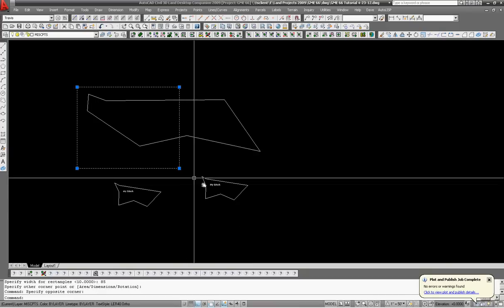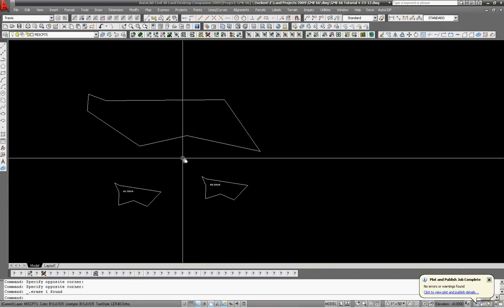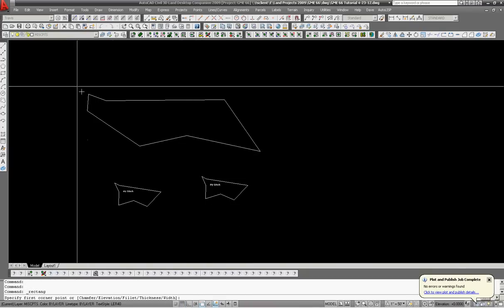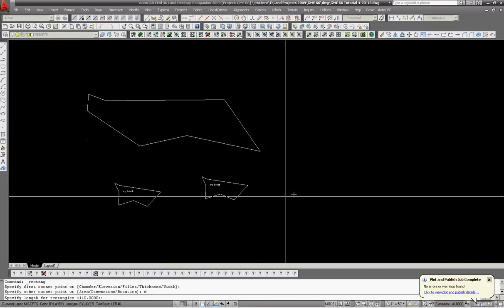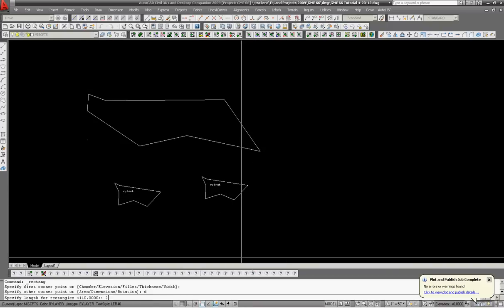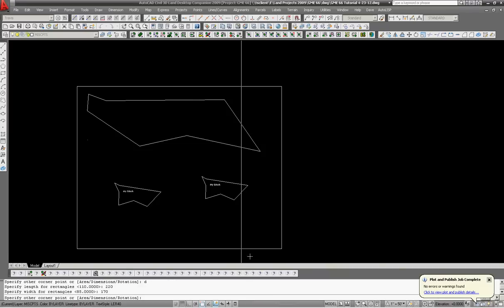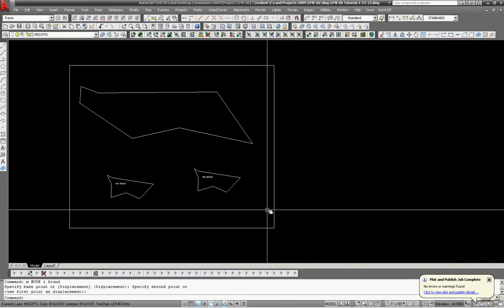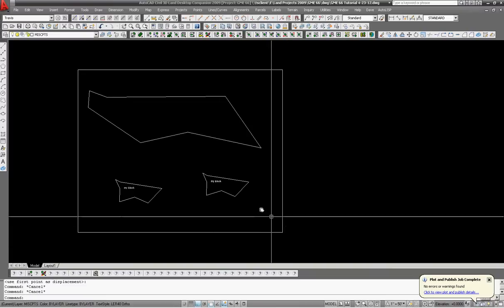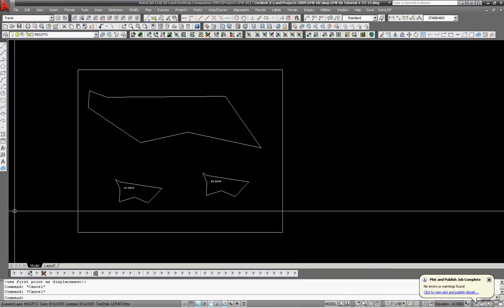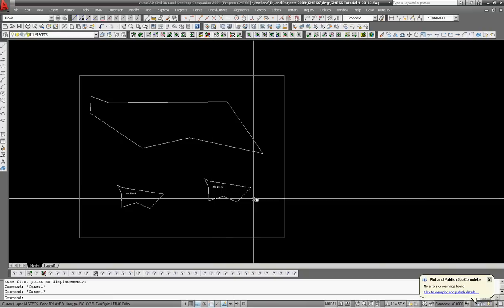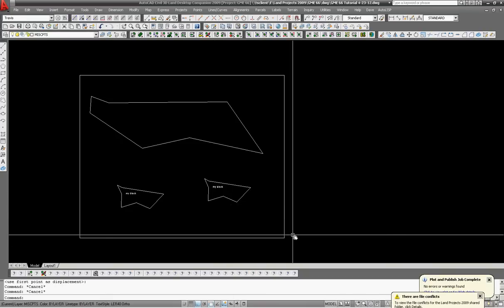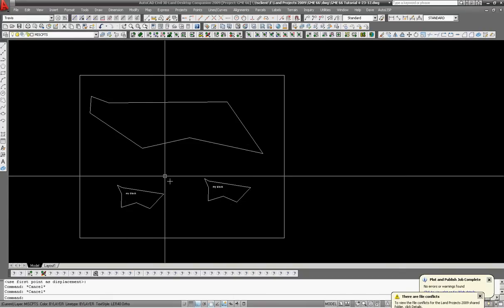You can see it's a little too small, so I'm going to move up to a 1-to-20. I'm going to do the same process again. Basically, I'm trying to create a box that shows the extents of my particular project. Okay, so a 1-to-20 scale is going to work out very nicely for me. You can see it has all my information on here that I need, and I can now create a viewport based on this. So now I can create my viewport to show the exact page size that I want.